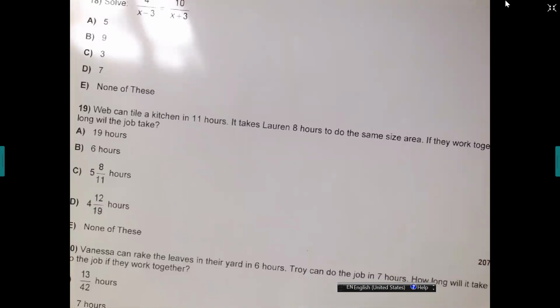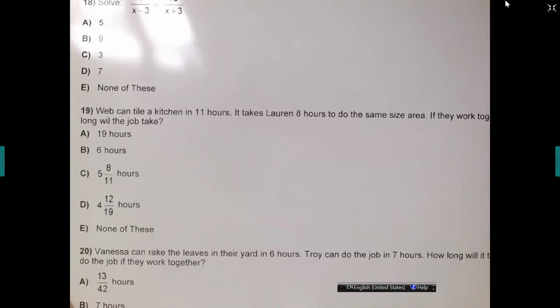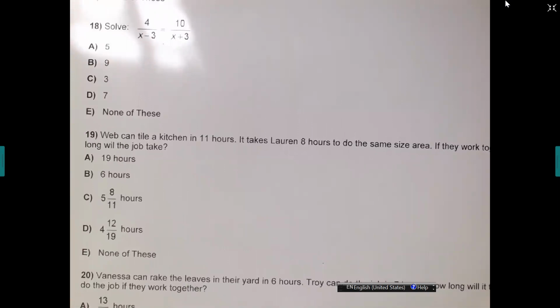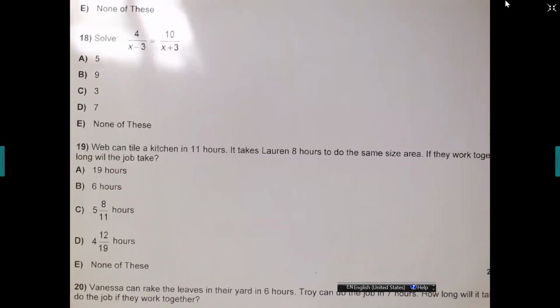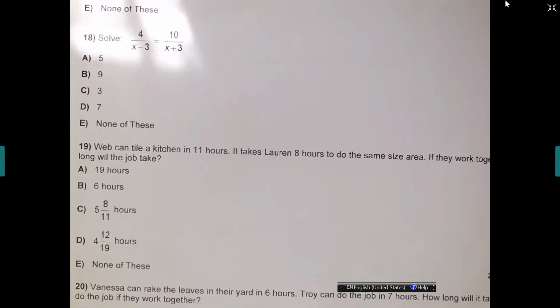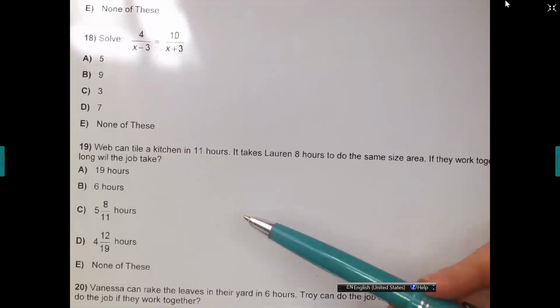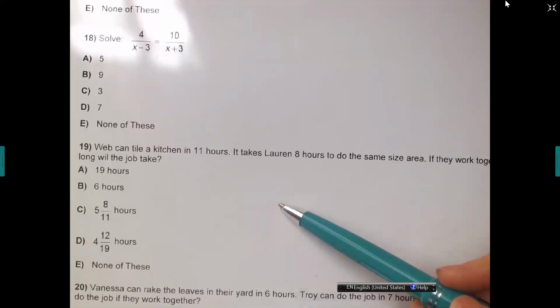Next, let's quickly go over the typical problem that we see in chapter 7, a word problem. Many students are afraid of the word problem. Don't panic when we see the word problem. Take your time and try to figure out what information we are given and what we are asked to solve. They're very, very typical.